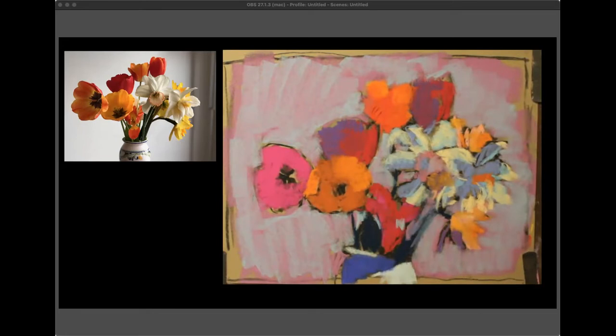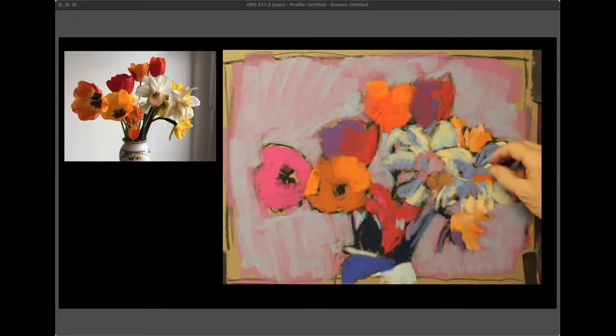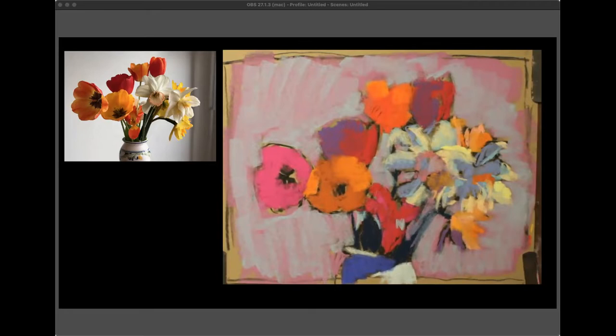Okay, and it really is hard when there's no real bright. This one is really bright, and so is this one. So I'm just gonna put a little bit of it there, just to give myself some ideas about how that might go in the future here.